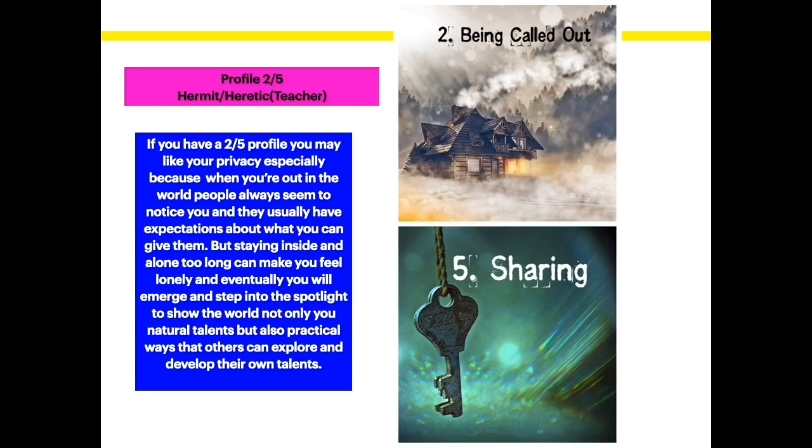And if you are getting in a projection field, or you're having people expect things that you actually are not able to deliver, and you never could deliver, but for some reason people believe that's the case because you were trying to be accepted and appreciated, then what can happen is that you can hide away. So we have a 2nd line, which is all about the hermit energy, which really likes to be away from people. And when somebody with a 5th line energy is getting in the wrong projection field, or people are expecting things that you can't deliver, and you sort of get villainized for not bringing what you promised, or what they perceive you as promising to the table, then you can hide away.